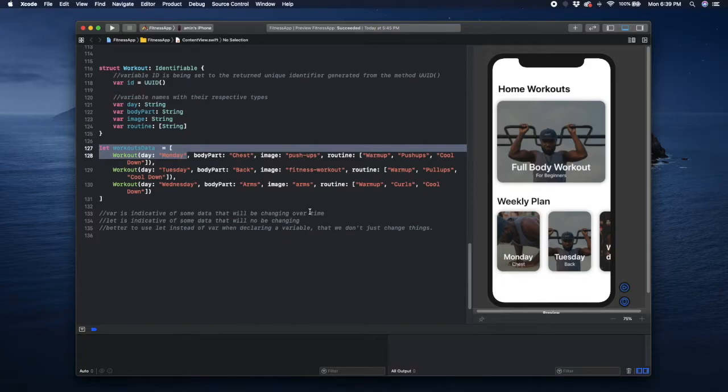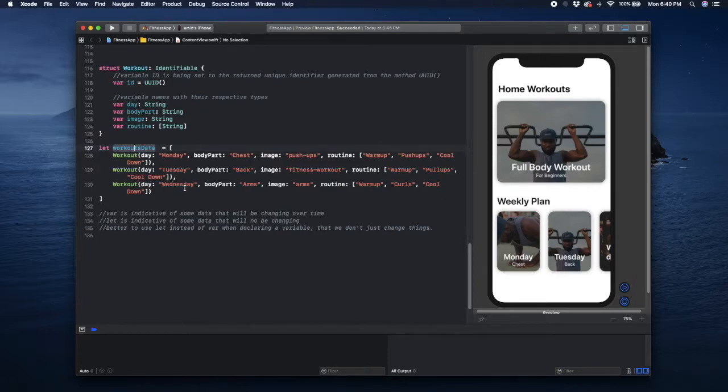All right, before we begin, let's get a little bit of context of what we did in the previous lesson. So in the previous lesson, we made our user interface dynamic by adding something called static data. So what am I referring to with regards to our dynamic user interface? Well, this card here is Monday, the next card is Tuesday, and this is based off of the static data that we put in the last video, which is the workouts data here. This workouts data has an array of each workout for Monday, Tuesday, and Wednesday.